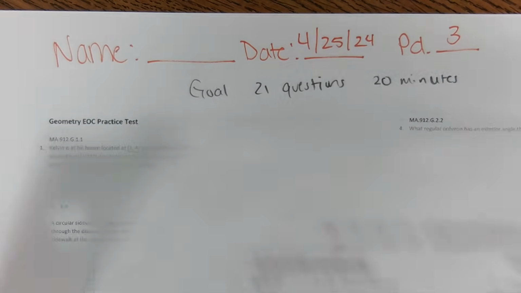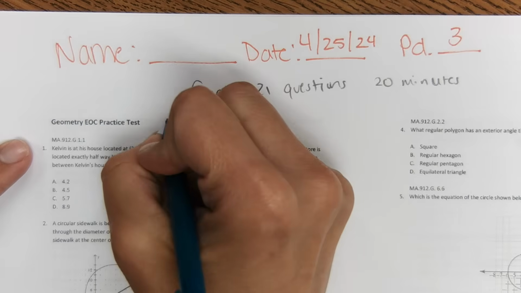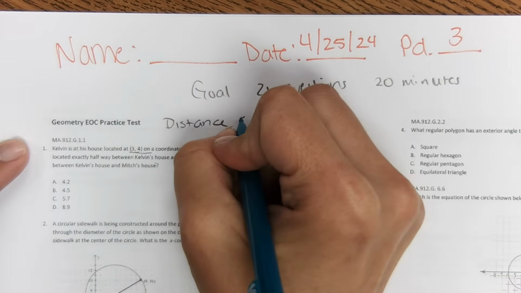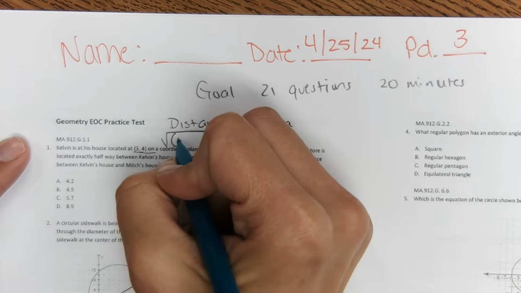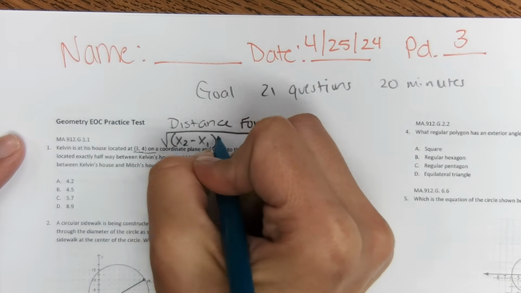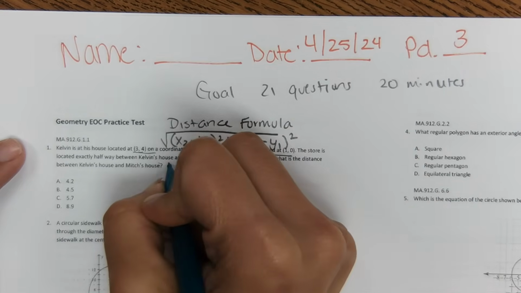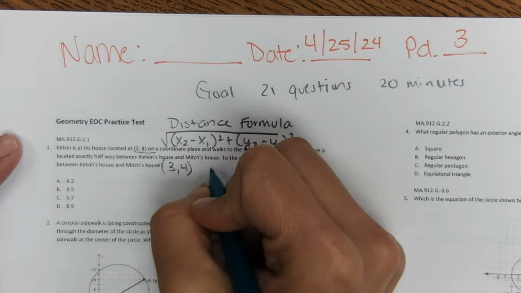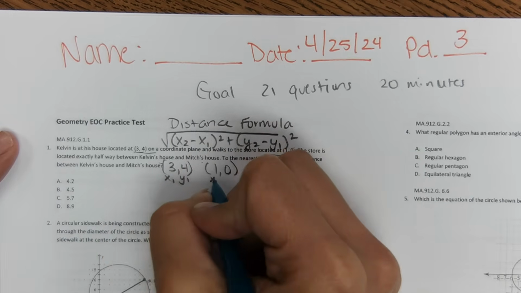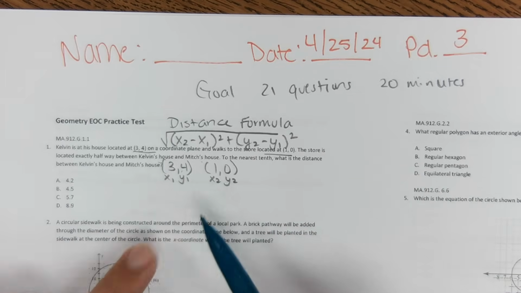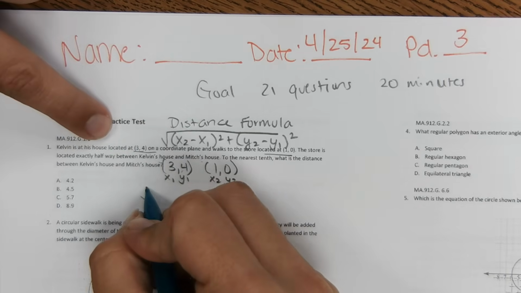So for the distance between 2 points, I'm going to use the distance formula. I'm going to quickly write that down. Distance formula is the square root of (x2 minus x1) squared plus (y2 minus y1) squared. And then for the coordinates, x1, y1, x2, y2. It's important that you label them because otherwise plugging it into the equation gets confusing.